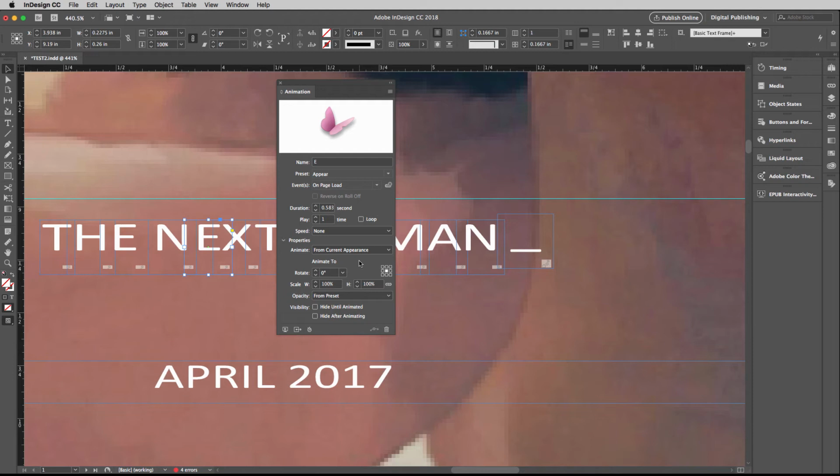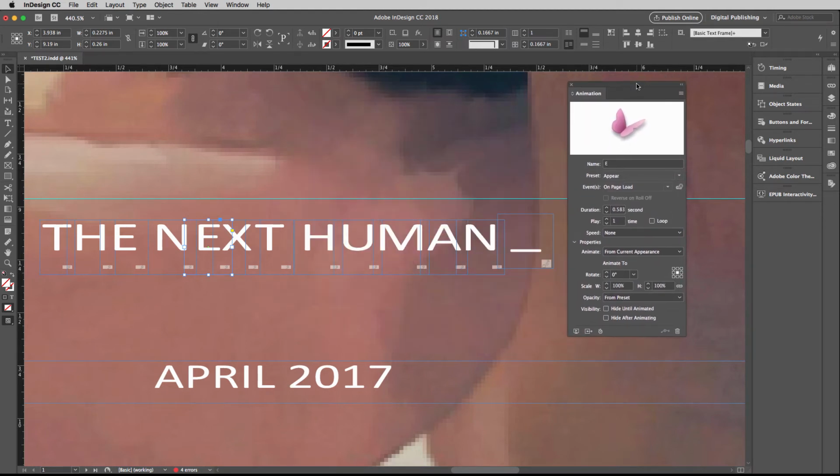I don't want it to start off the page and move on the page. I just want it to be right where it is and then animate. Okay, so we have that. It sounds a little tricky, but all I did was highlight each one of them and make each one of them an animation and make each one of them appear on page load.